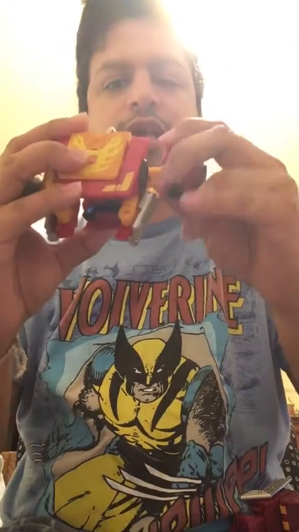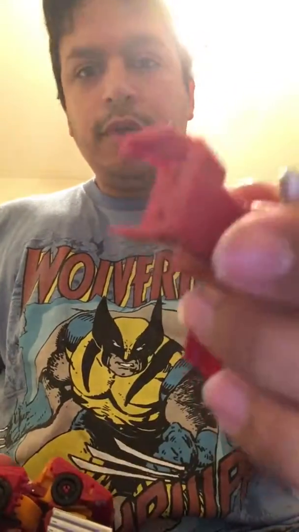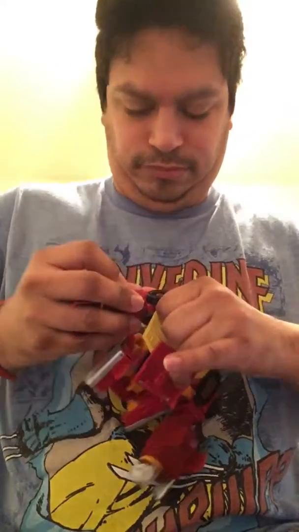And what you want to do is, that's Rodimus, and you want to turn that up like that. Then you do the same thing. And then you want to do it like this. Put that tab into there because sometimes this is kind of hard. There's the first arm. And then you do the same thing. Take this tab, pull that sucker out like that. And you do the same thing. Like that.